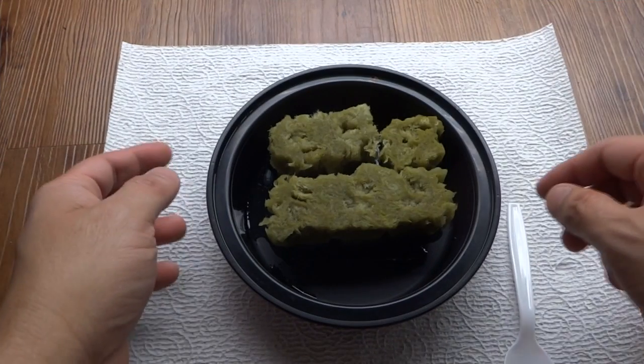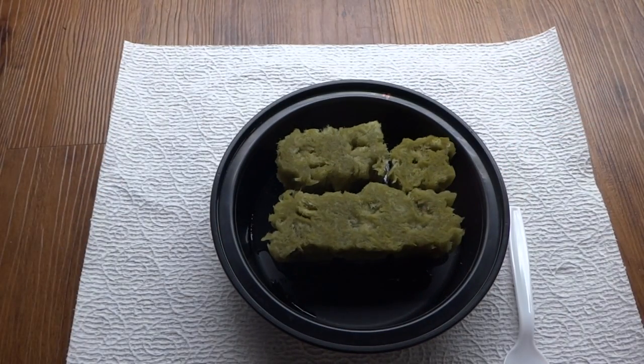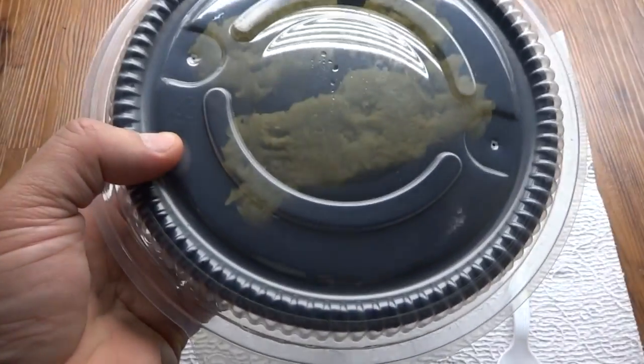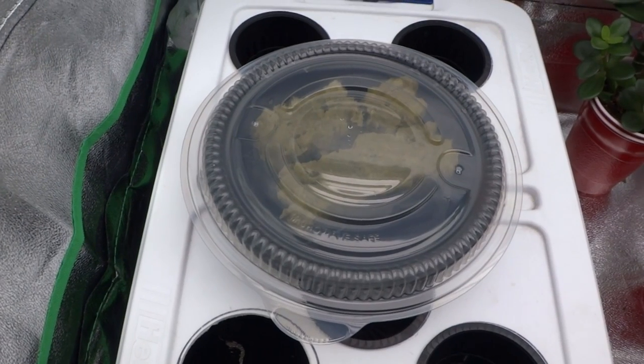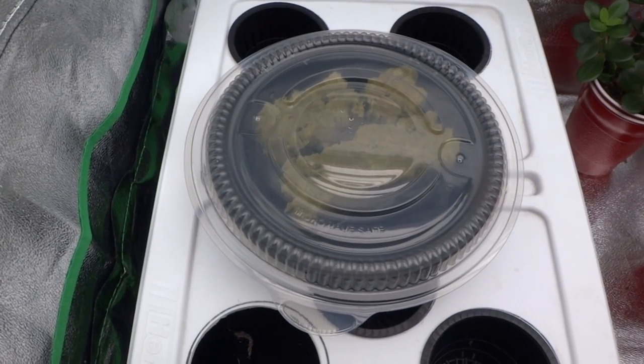We're back and I have completed filling these little rock wool with some seeds. I put about five each — it's a little bit excessive, but I wanted to make sure that something would sprout. I went ahead and closed up the holes. And then once you're done, you'll just need to put the lid on top and put it somewhere where there's plenty of light. It's going to stay there until it starts to sprout. It should take about three to five days, some may take more, but I'll come back and show you when everything starts to come out.